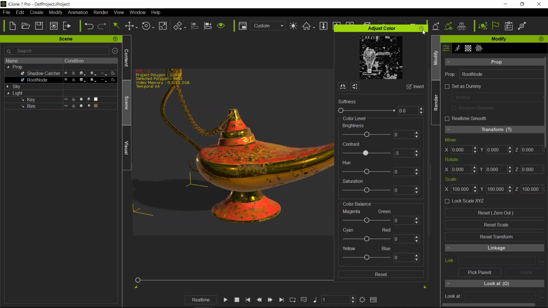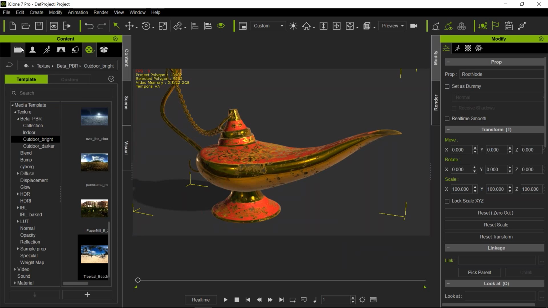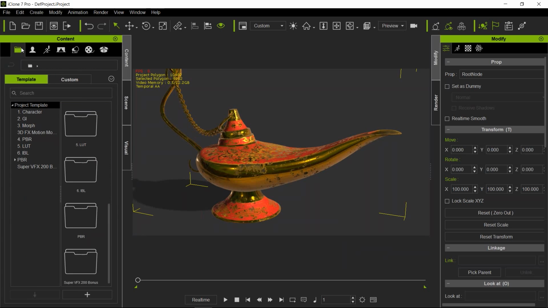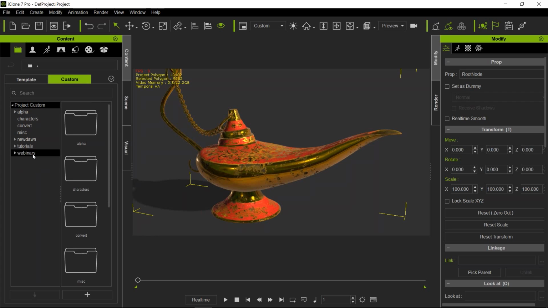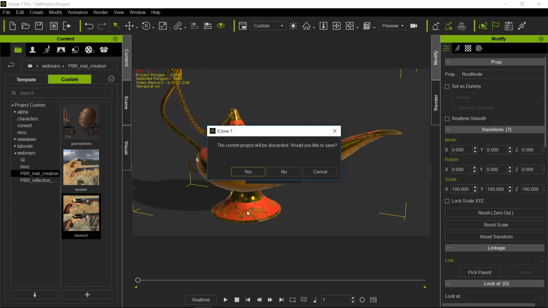All right, so let's go ahead now, and I will show you how to convert a legacy model that came from previous iClone packages and convert it into something that iClone's PBR system can actually use. And you will see the difference is really night and day. Now, we're going to treat it less like a cooking tutorial here, because if I go and redo it, you're going to see that I've done quite a little bit of tweaking to the textures themselves.